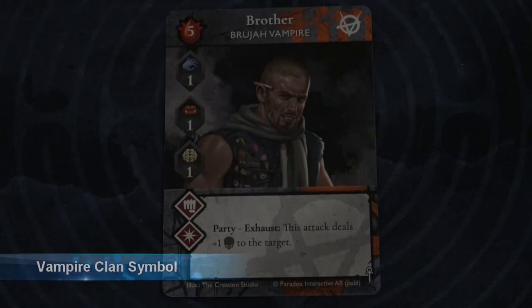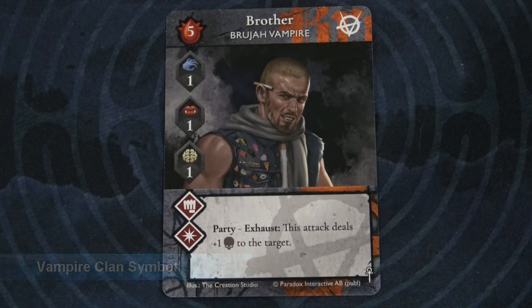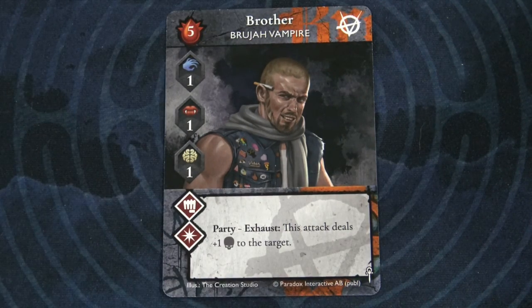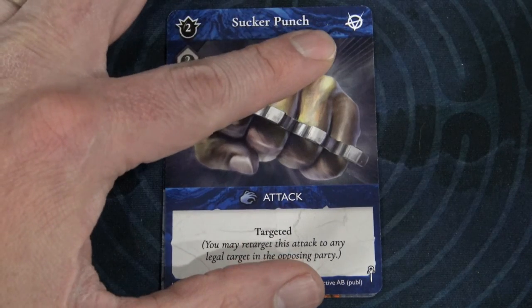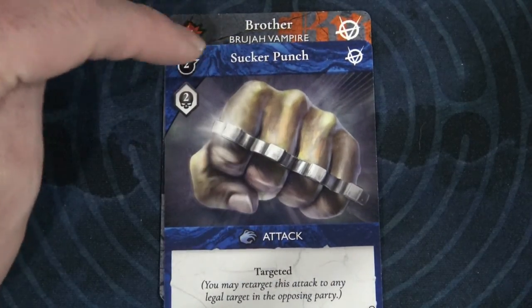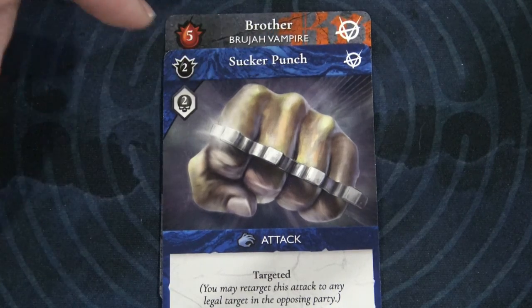Next, we're going to learn about the icon at the top right of the card. This is the clan symbol. What this means is that you can't play any specialized cards into the game unless you have a member of this clan out and active in your coterie. It can't be in torpor. As an example, this Sucker Punch card, if you look at the top right-hand corner, has the symbol. This is the Bruja symbol, the vampire clan. So in order to play Sucker Punch, I have to have at least 1 vampire out on the table that's active in my coterie in order to play this card.